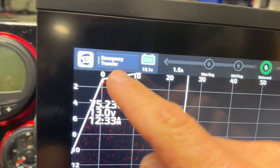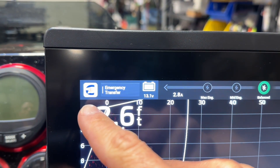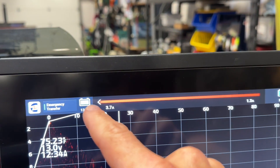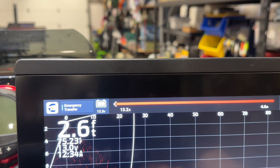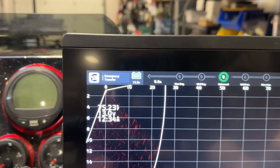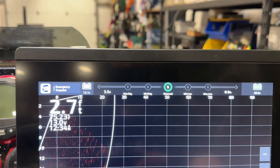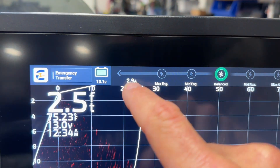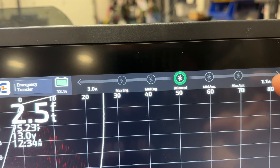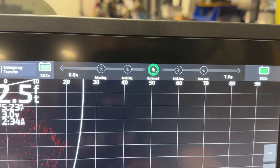Also, while you're on here, you hit that button right there — it says Energy Emergency Transfer. You can hit that and you can see it's throwing juice over here to your cranking battery if you need to do that. So I turned it off. That's a little emergency transfer — if you're worried about your 12-volt getting too low, you can pull juice from that side and push it over there. And right here it's showing that there's balanced power, 1 amp of power, 3.2 amps of power going that direction, keeping it balanced.